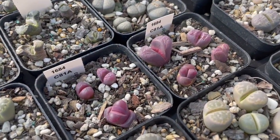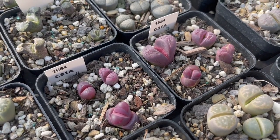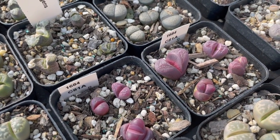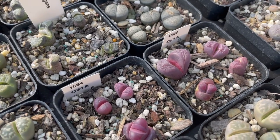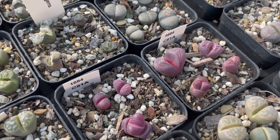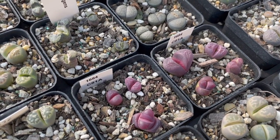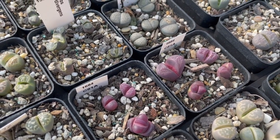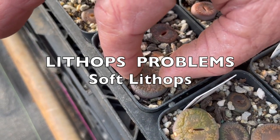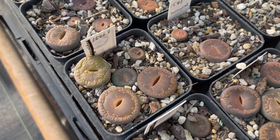This is optica rubra. Optica is normally a green form found in a really dry area, but quite a few years ago occasionally a red one pops out, and this one has been responsible for quite a few hybrids. They've been able to mix it with other ones. Generally the white-flowered ones do not mix with yellow-flowered ones — lithops have two distinct groups, mostly yellow or mostly white flowers, and the two don't really mix.